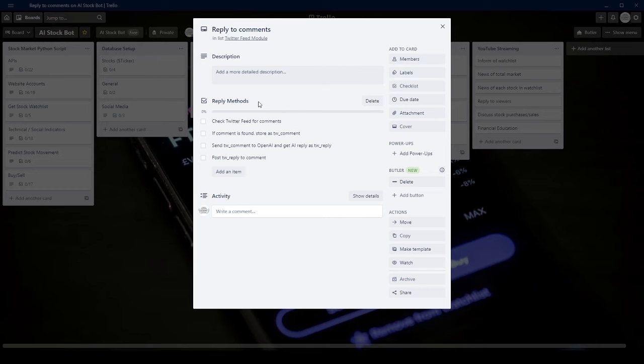Or, no, it doesn't even need to do a database. It'll store it as a TW comment, and then it'll send that comment string to OpenAI, and it'll get a return string that it will store as TW reply. And then it'll take that string and post that TW reply to the comment, so it'll reply.